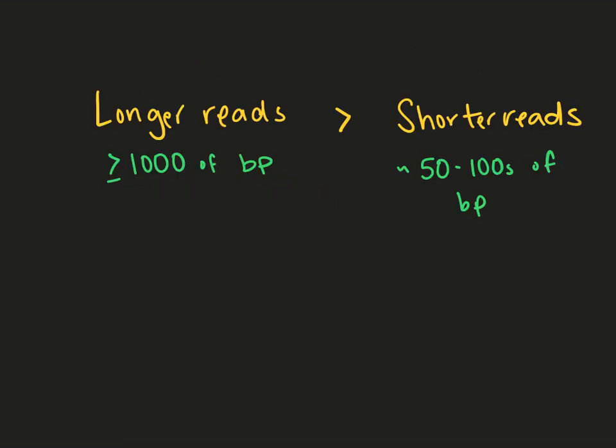So what does it take to have a good DNA sequence, a good genome sequence? Well, for one, longer reads are better than shorter reads. Longer here, I'm going to say, is maybe thousands of base pairs at this point, whereas shorter reads might be 50 or a couple hundreds of base pairs. This is still a very popular way to do sequencing, even though on the last couple slides that I showed you, it could be really hard when it comes to genome assembly.